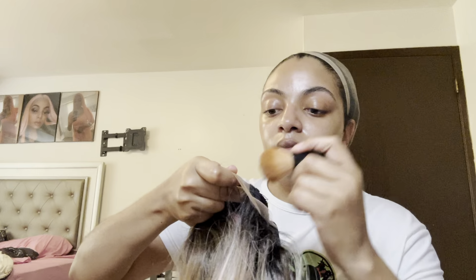So to tint my lace, I'm going to go in with the Maybelline Fit Me in the color 334. I like to use this to tint my lace.